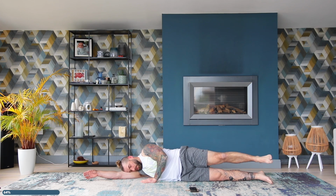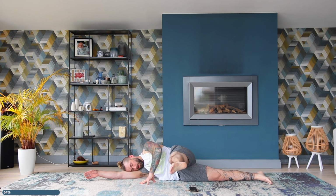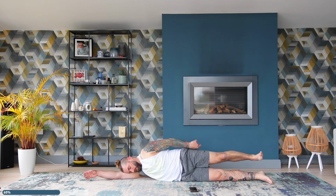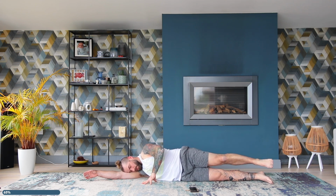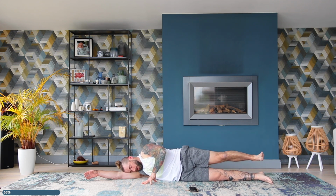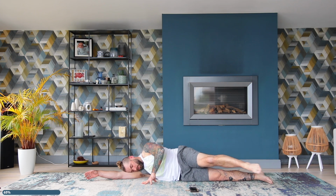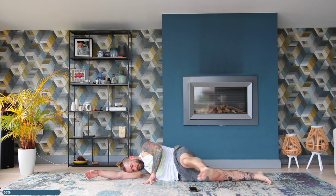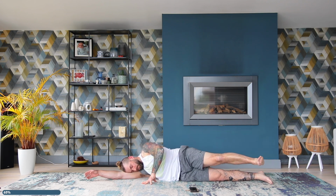Now we're going to keep the foot slightly elevated. We're going to breathe out as we point the toes away from us, kicking forward, then curl the toes in towards us, heel drag backwards, breathing in, and the foot just goes slightly past your other foot. Keep the leg nice and straight. Always keeping that core engaged.